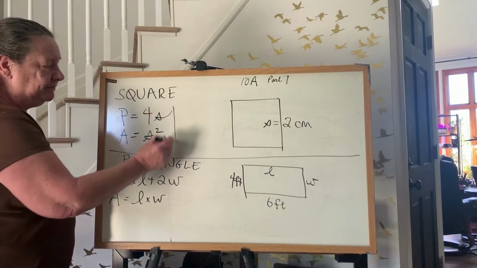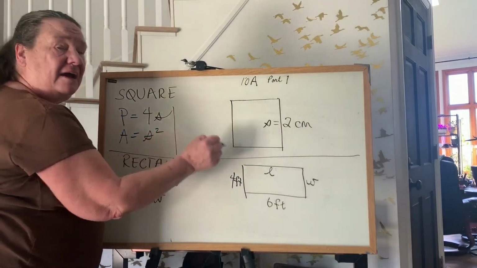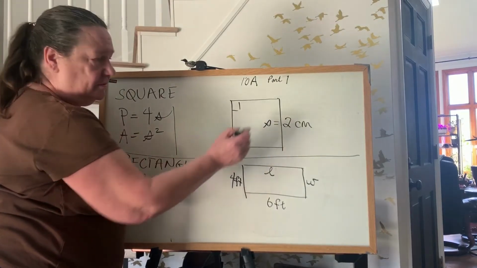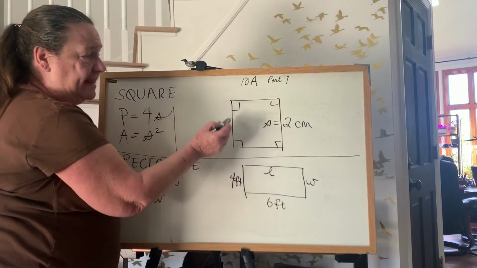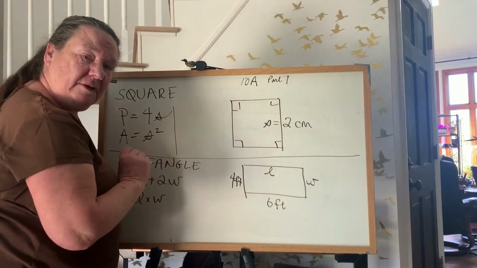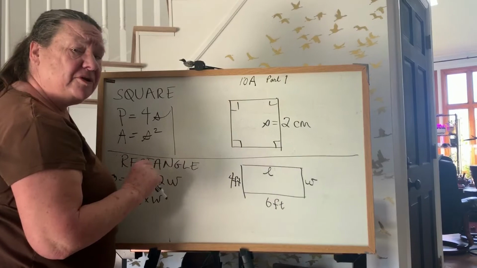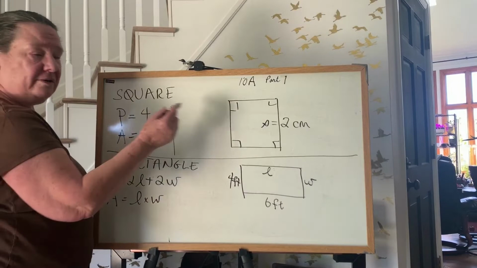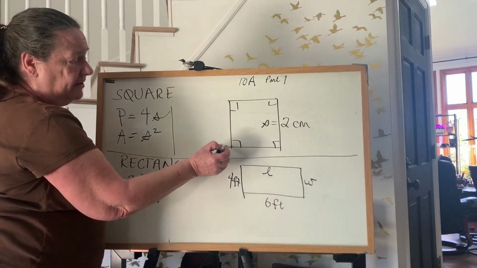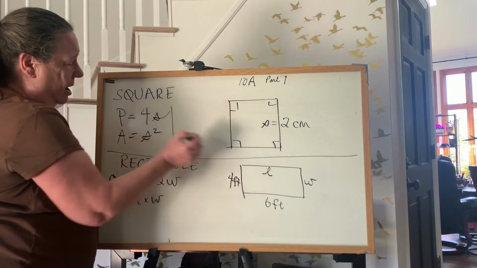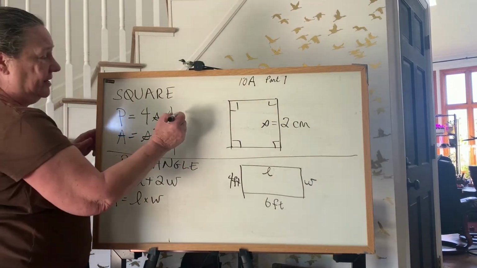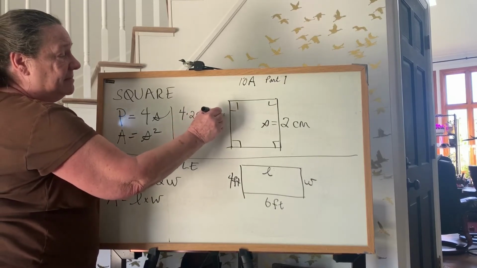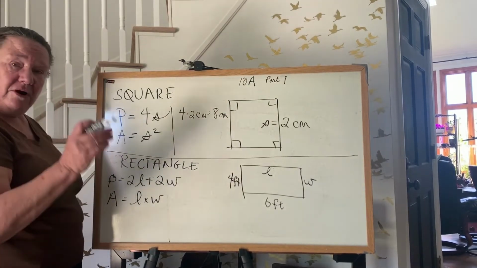Okay, you ready for this one? This is a square. It has to be a perfect square, and you know that squares have right angles for all 4, and all the sides must be the same in order to be a square. That's from your high school geometry, okay? So we call this a side. The formula for the perimeter, this is like the block you live on. You start here and you walk, walk, walk, walk. That's 4 sides. So here it is. 4 times 2 centimeters is 8 centimeters. And again, this is a perimeter, so it's a single unit.